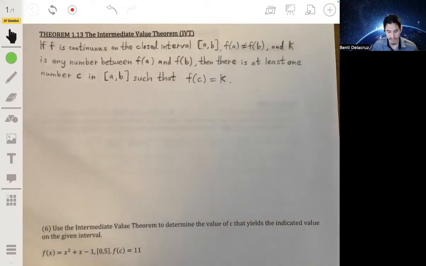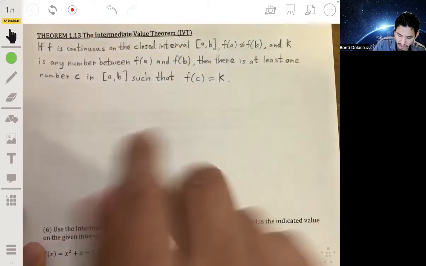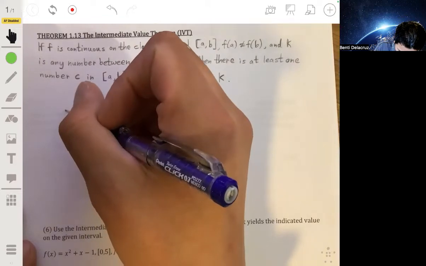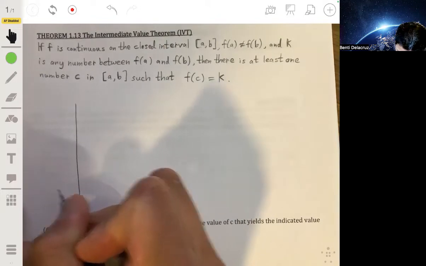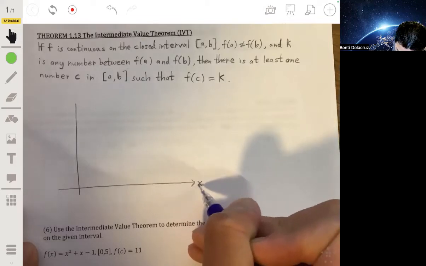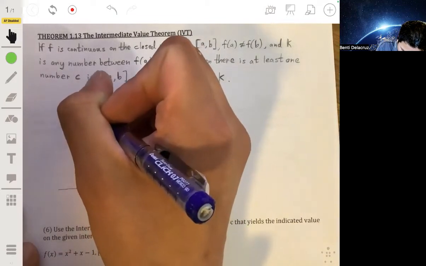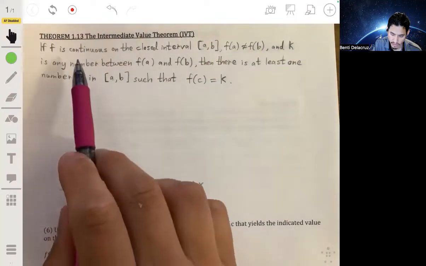Okay, so at first, this can seem a little intimidating and confusing, but let me go through a picture of what this is saying, and you're actually going to see it's not that difficult. It's actually pretty simple. So let's just draw exactly what it's saying. So let's draw our x, y axes. And we're looking at the interval a to b.